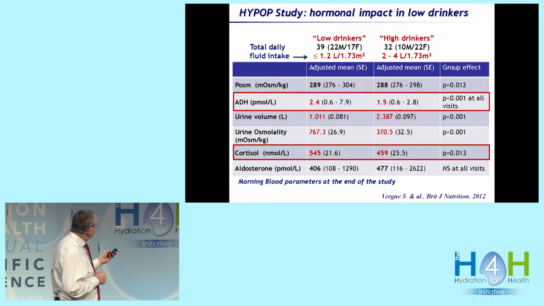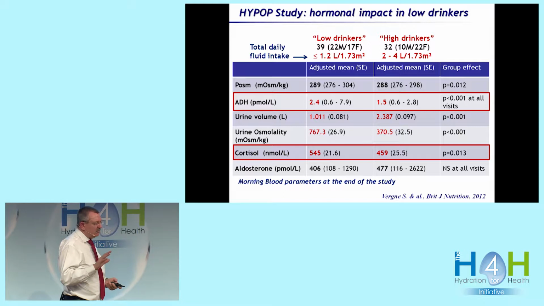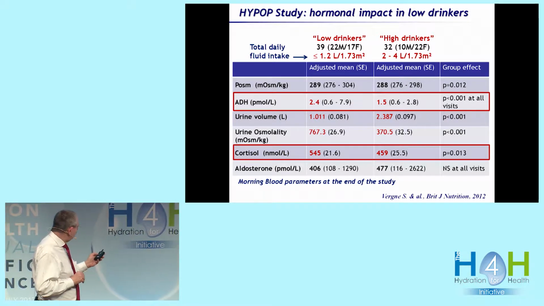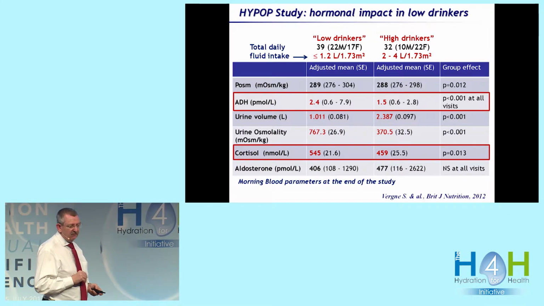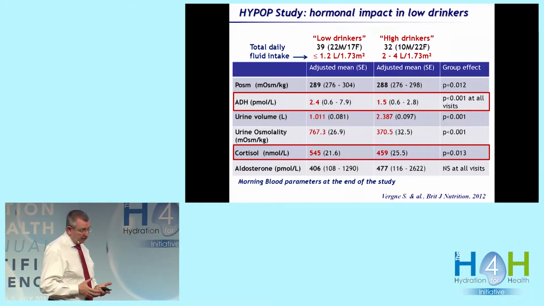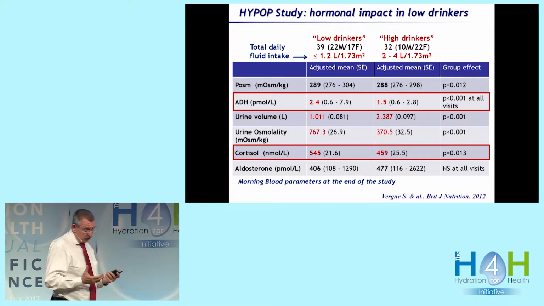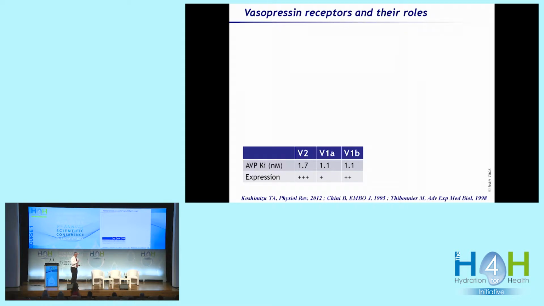What was very surprising for us, and we were not even thinking we would find that, is that cortisol in the low drinkers was higher in the morning than in the high drinkers. And 20% can be significant regarding cellular impact. So in these patients, they slightly recruit cortisol. Cortisol usually is a stress hormone. It's not made for that. So have a look at the action of AVP to try to understand that.